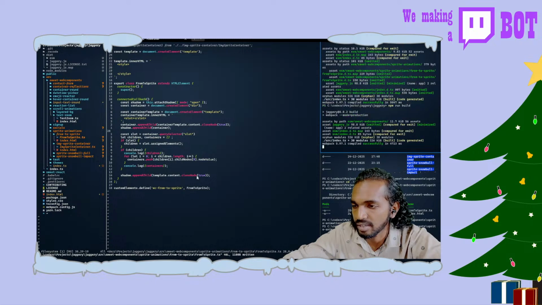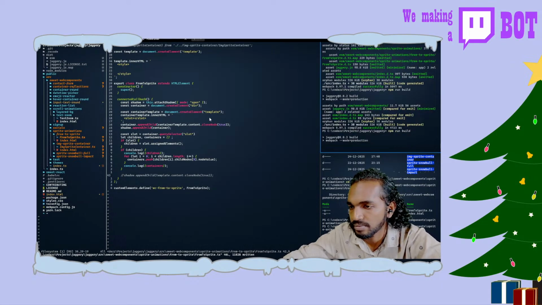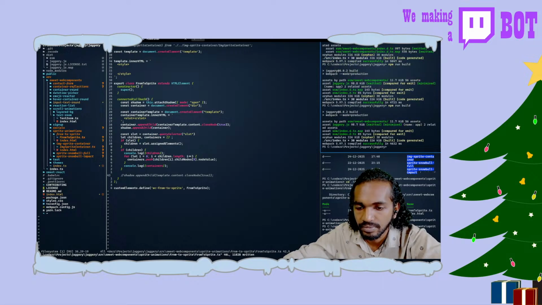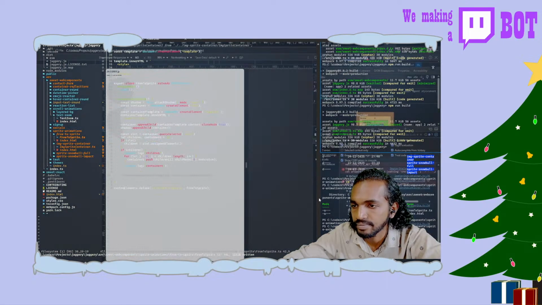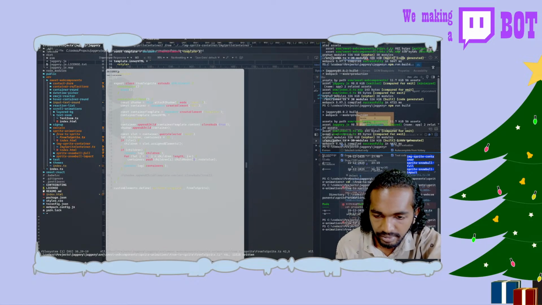Template content. Template is this thing. If we don't need this anymore, wait, refresh that. So right now we have it.